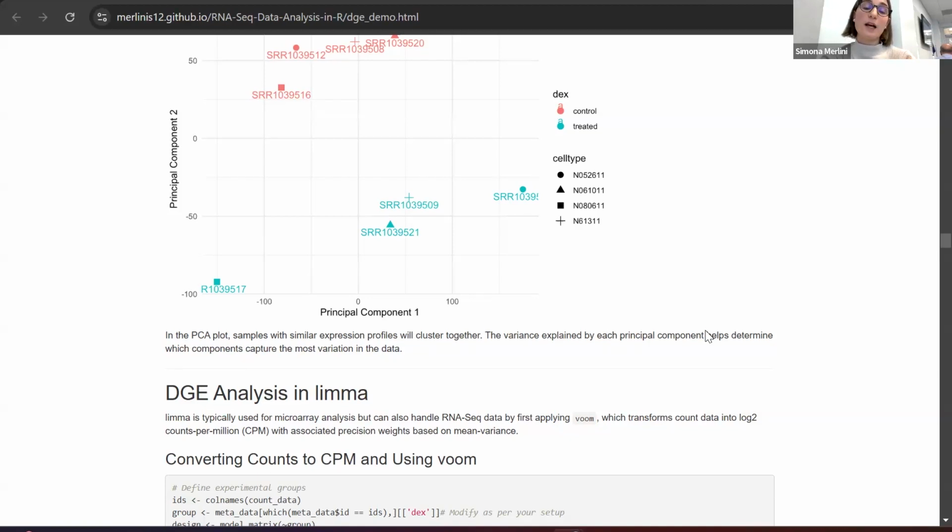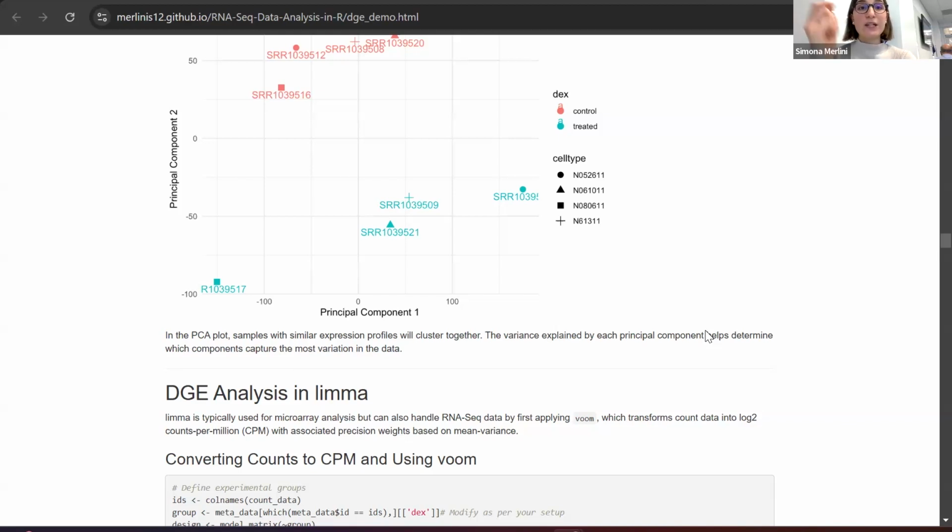Limma is recommended for any data set, no matter the number of samples, whereas DESeq2 is recommended and works very well for data sets that have fewer than 12 samples.